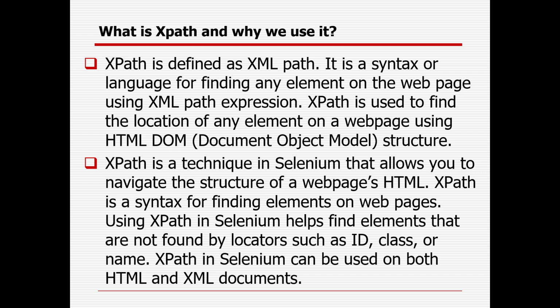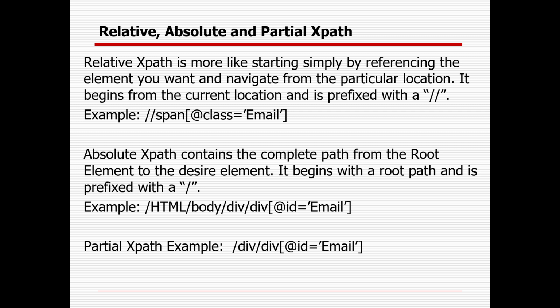So in case a unique ID is not available, an element locator is not available for that element, then there is no other way, right? You need to go with XPath or CSS. Or sometimes the locator is available, but still it is not working. Then also you need to create your own XPath or own CSS. So that is the reason. CSS and XPath objectives are pretty much similar, but the syntax is different. Then in XPath, there is a concept called relative XPath, absolute XPath, and partial XPath.